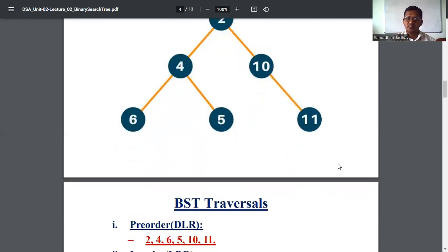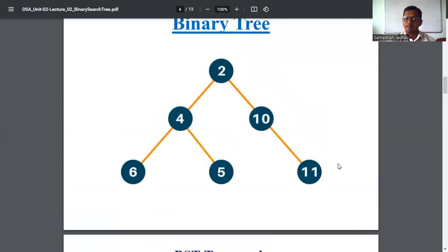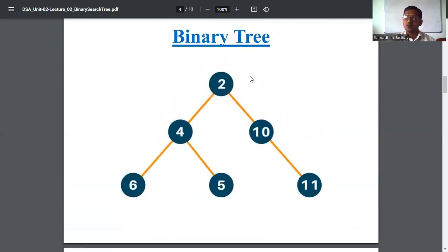So if we take first, that is pre-order. So what is pre-order? पहले आप data को visit करेंगे and then you will search into left subtree and then right subtree. So first visit data and you will apply this formula on each node. So if you see here, we start from root, right? So 2 is the root and now we have pre-order. So pre-order is what? Data, left, right. So what is the data? 2 is the data, right?